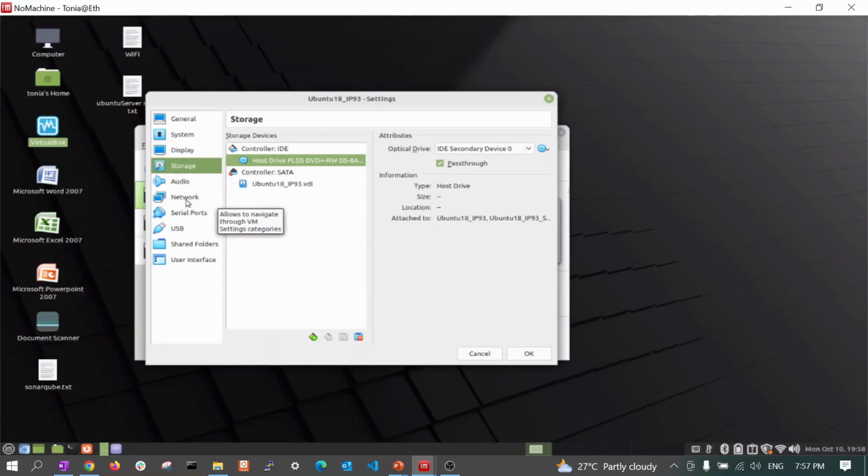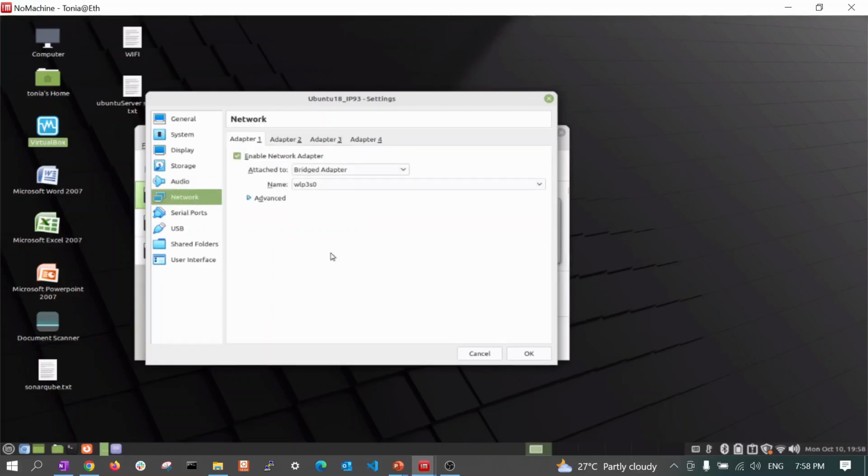What I do want to point out is the networking settings. I don't use any other network setting but bridged adapter. The reason is I want all these machines to have their own networking and their own IP addresses. I don't want them to share the network connection of the host.